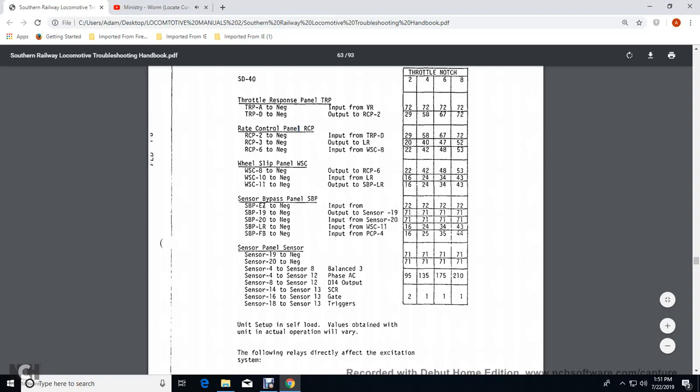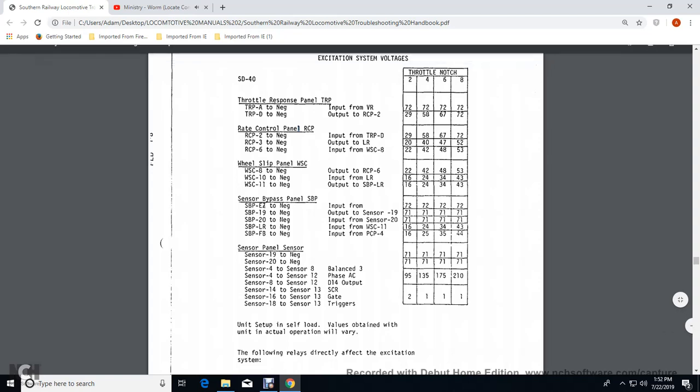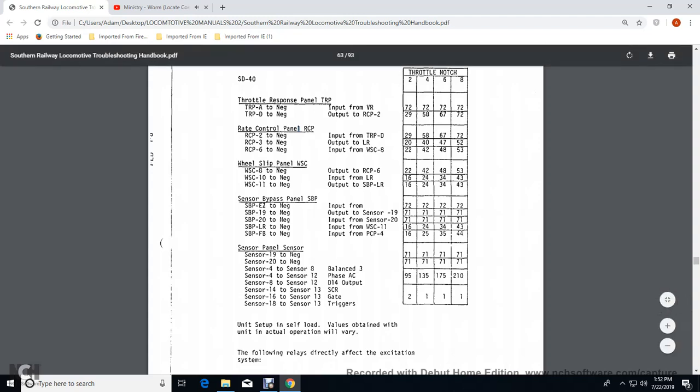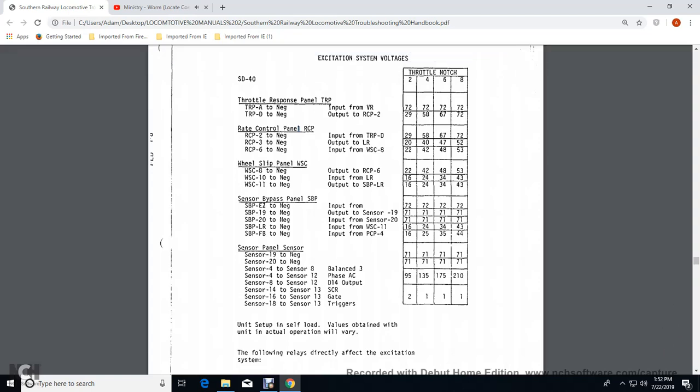Sensor bypass panel for the FB to the negative input with the PCP would be 16 volts at 2, 25 volts at 4, 35 volts at 6, 4 volts at 8. Your sensor bypass panel sensor 19 negative to negative would be 71 volts for notches 2, 4, 6, and 8. Sensor 20 negative would be 71 volts, 2, 4, 6, and 8.